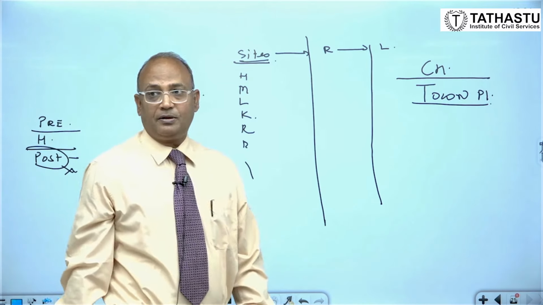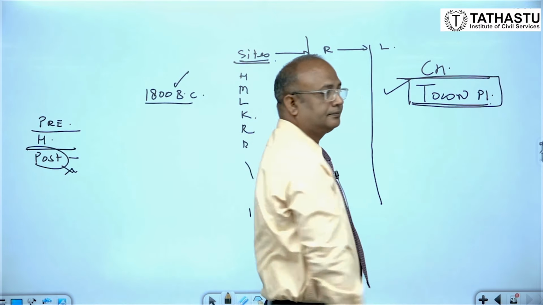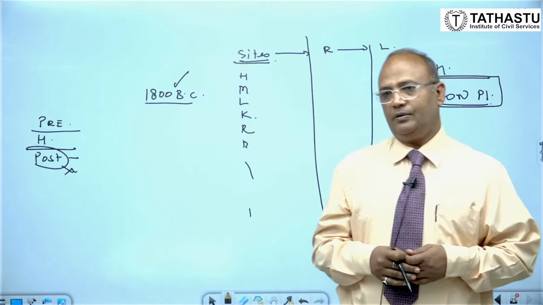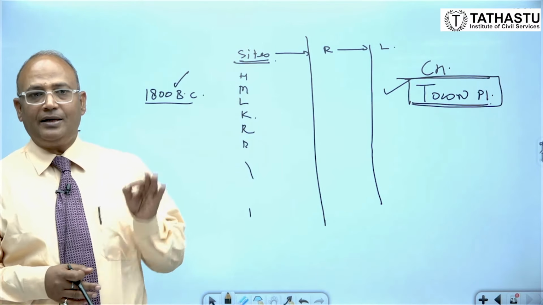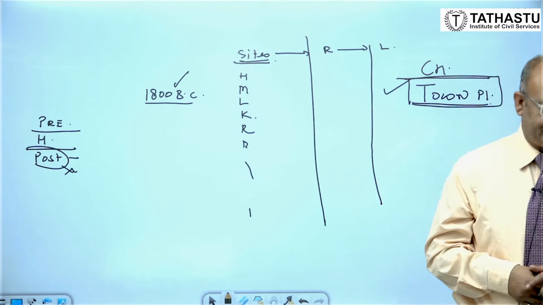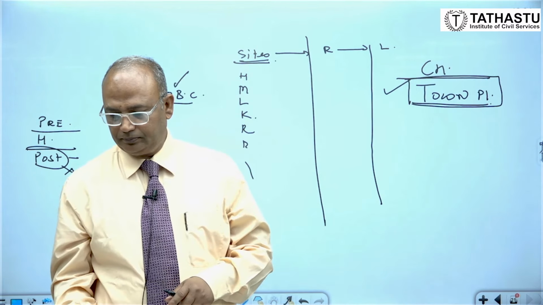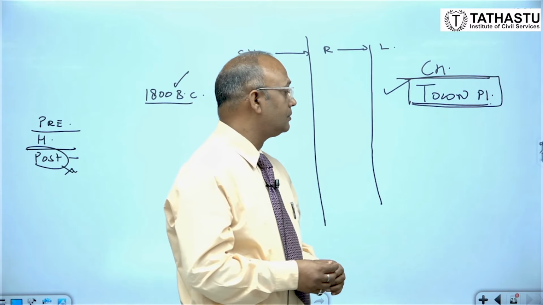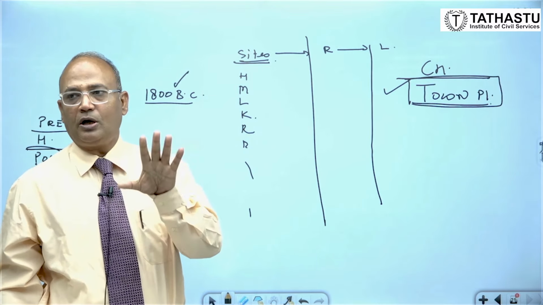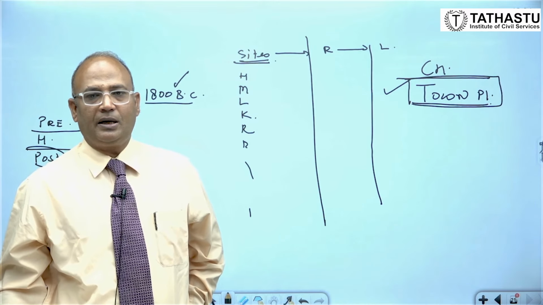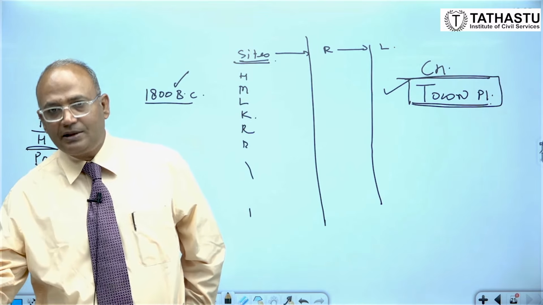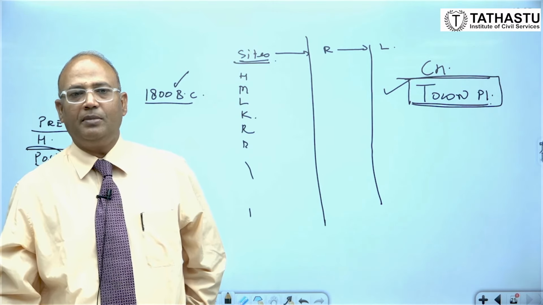Now heading write down: characteristics of Harappan civilization, and firstly write down town planning. Tomorrow I will tell you their town planning, their burial system, their religious life, their social life, everything. And we will also discuss why this civilization declined. We'll discuss town planning, bricks, great bath, metallic knowledge, cosmetic knowledge, religious life, everything. One question can be asked related to this chapter in the mains examination also, that I will tell you tomorrow.